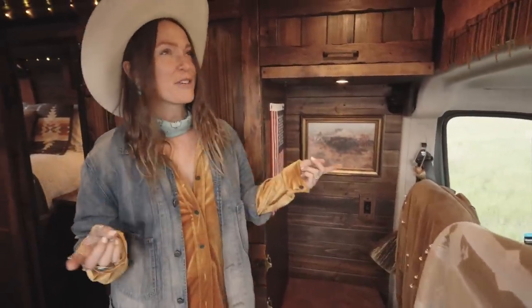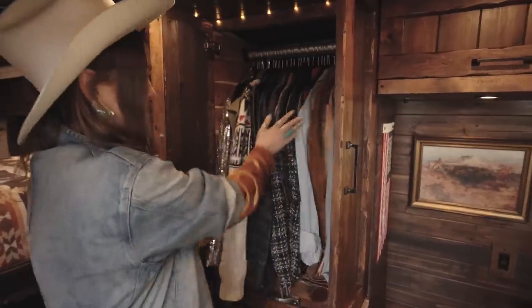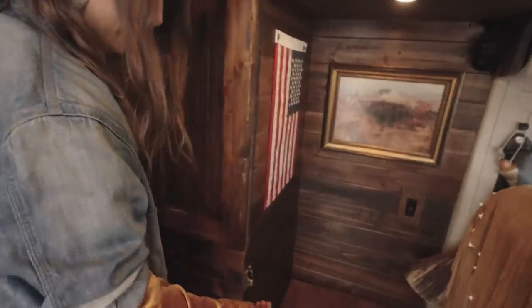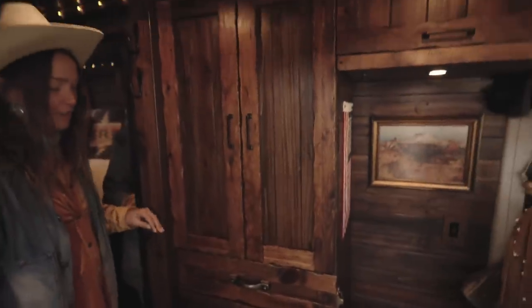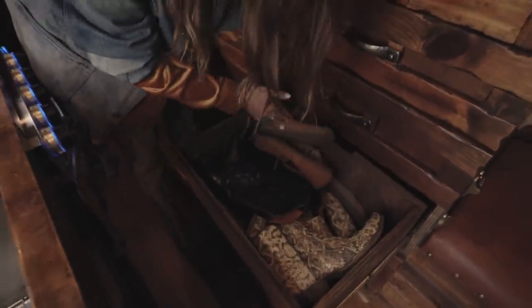Welcome to our van. Something that was incredibly important to both of us: where are we going to store all of our clothes? Exhibit A. I mean, look at this — we've got sequins, sweaters, coats. It's so much space here. It's cedar lined. It smells really, really nice in here, so the clothes always stay fresh. We've got all latches so things don't fly open as we're driving. These drawers are huge — all of our necessities. Kitchen. We've got our Widow Jane flask. This is our intimate drawer, so I'm going to leave this one closed. Delicates. And something that was also very important to us: we have a ton of boots. We needed boot storage — we both have like four pairs apiece, plus slippers and sandals. That's the furnace over there.